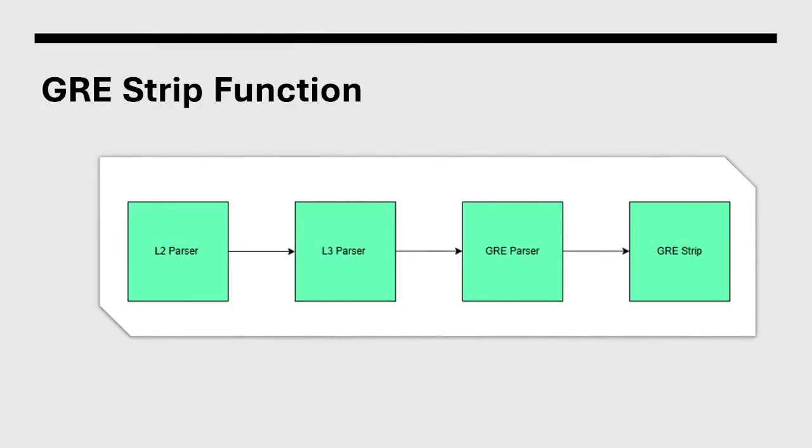Okay, so now that we understand what Ethernet packets are, our next goal is to build this algorithm that is to strip GRE packets. Now, GRE is a tunneling protocol that happens at layer 4. And so we need to be able to find where layer 4 is, what is inside layer 4, be able to strip the GRE layer and then recombine and form the new packet. And that's going to be our main goal in this series. And so we'll start building that block by block.